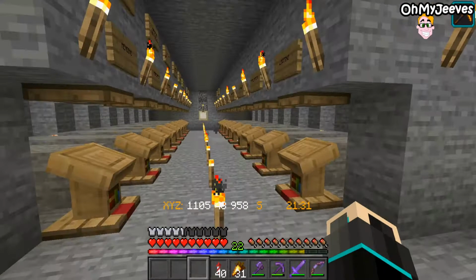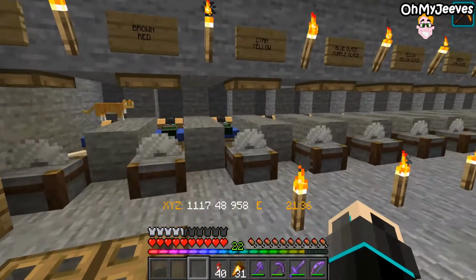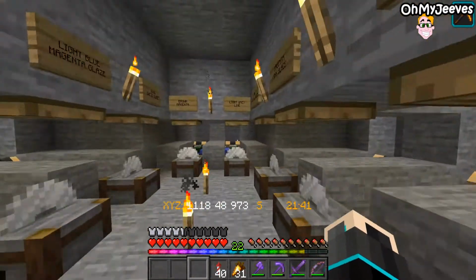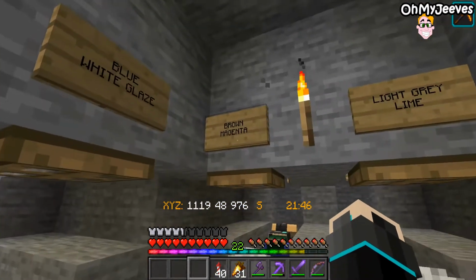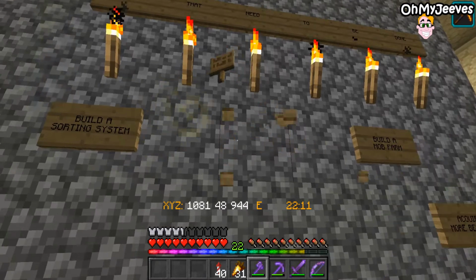I've moved the librarians to here in the centre, and I finally, after the longest period of time ever, managed to get the final terracotta trades that I was missing. So we now have lime and brown, and I think it was literally just those two that we were missing, which means we can get rid of this sign as well.